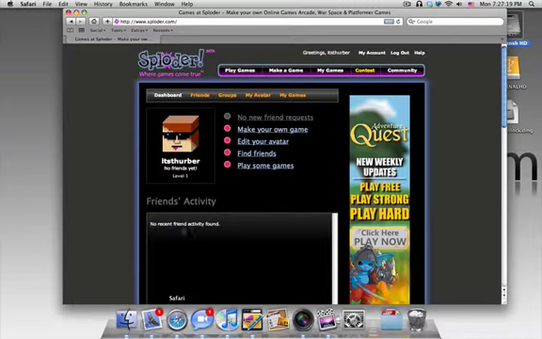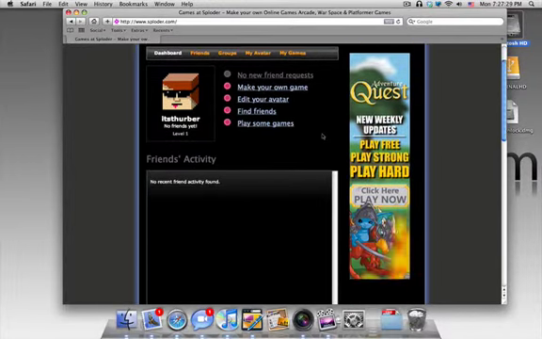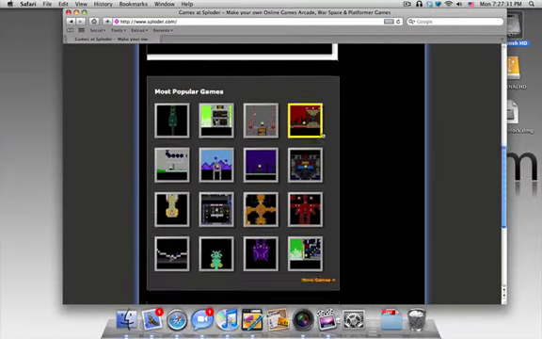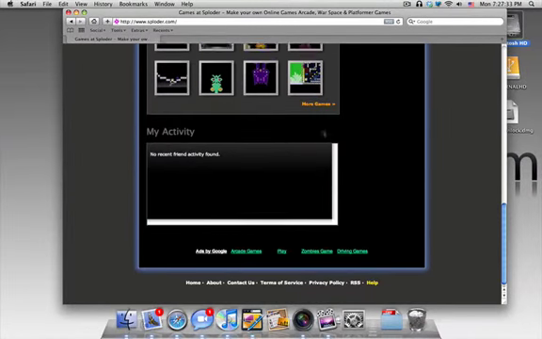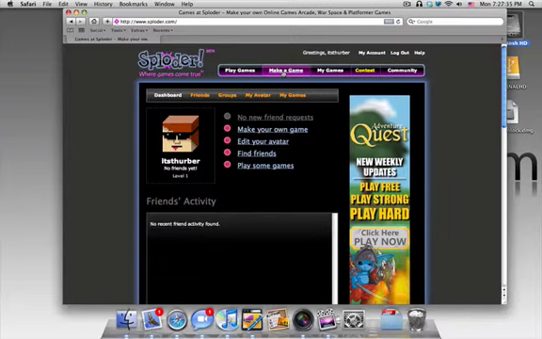Now what Sploder is, it's a site that allows you to easily make your own Flash game with the drag and drop editor. So once you go there, this is what your profile page looks like. I was going to show you what the home page looks like, but I had some login trouble, so I had to re-record, and I didn't want to have those during the video.